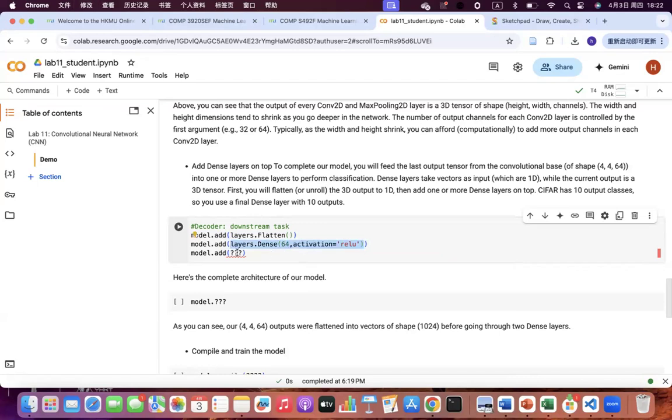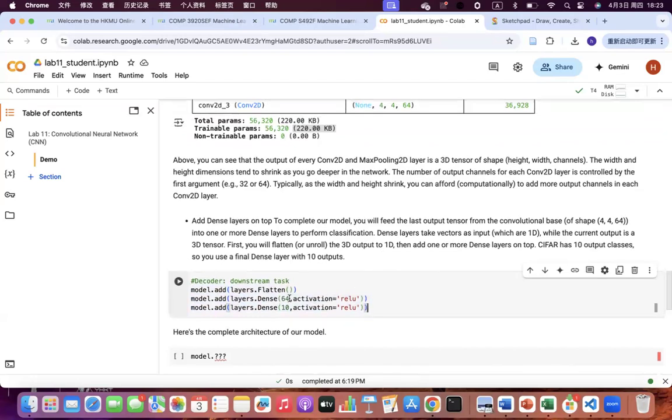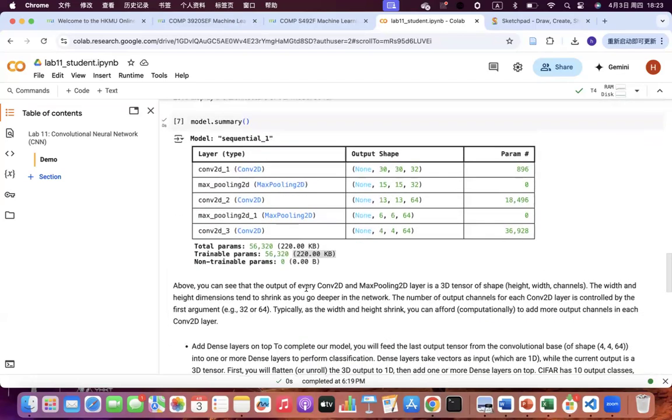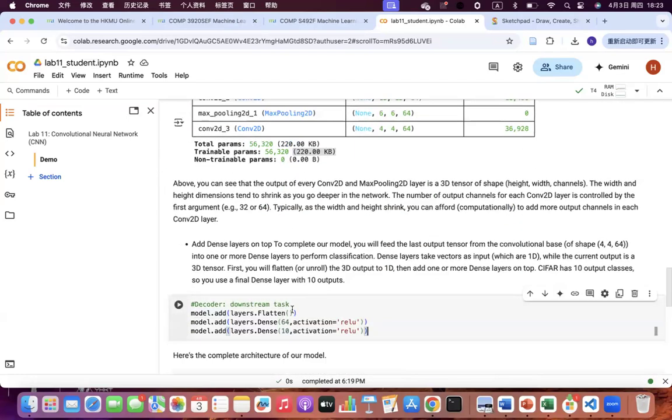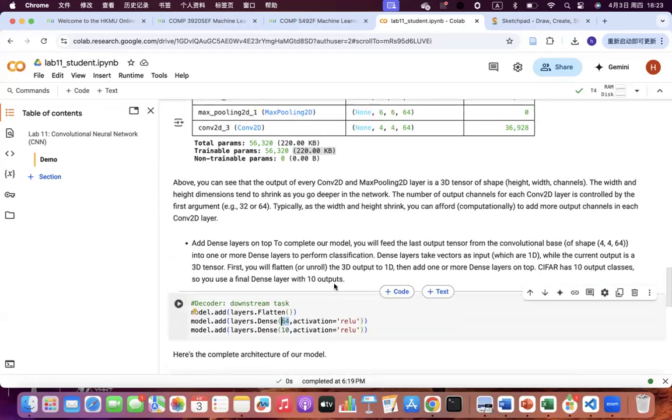I just copy paste here. For the output layer, you need to take care of the output dimension. In this data set we have 10 classes, so the output is 10. For a neural network, the dimension of the feature map in the middle of the network you can change as you like. For example, this 64, you can change to 128, 256, it doesn't matter.